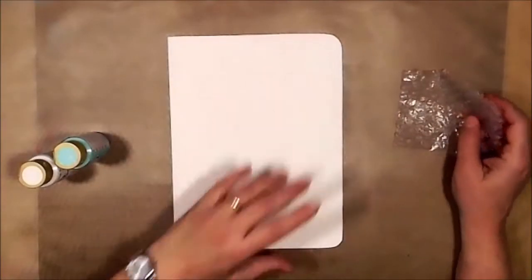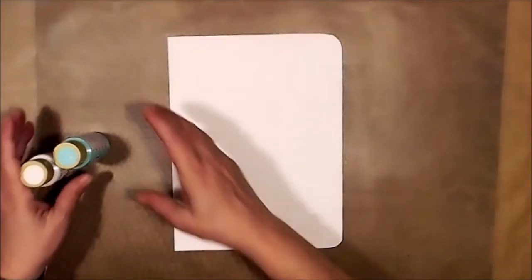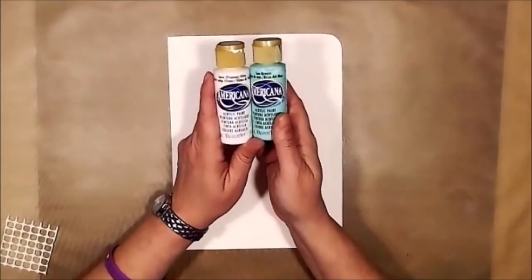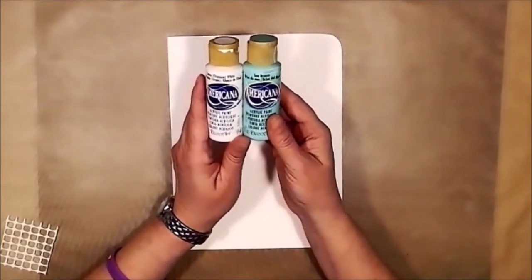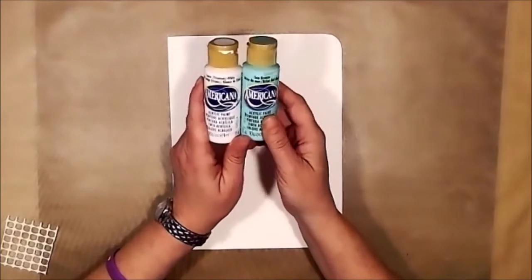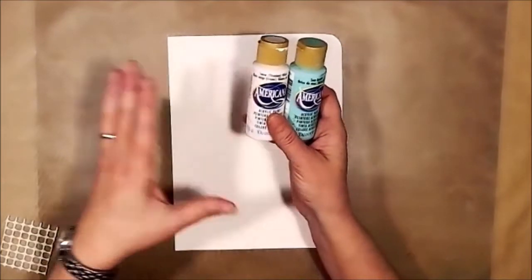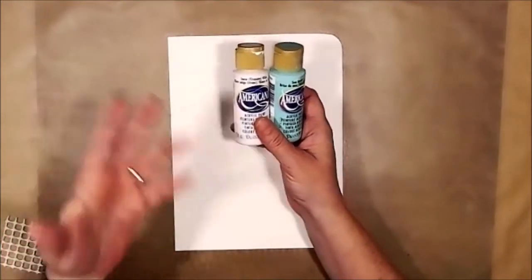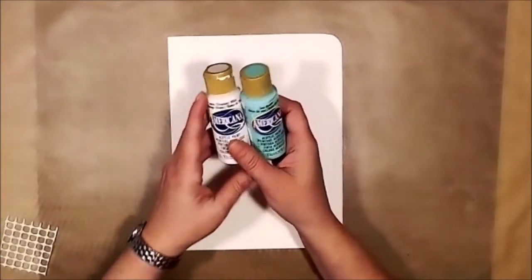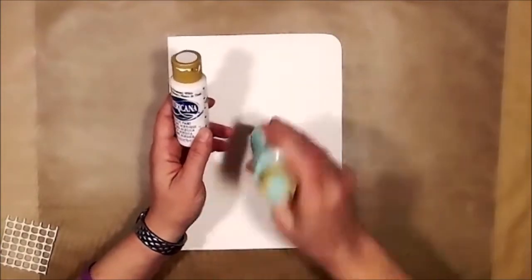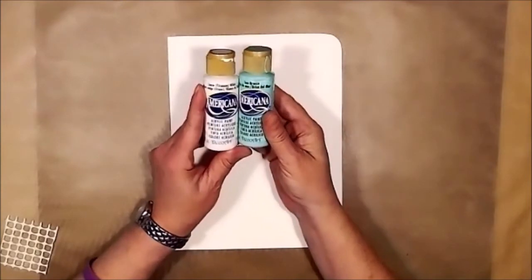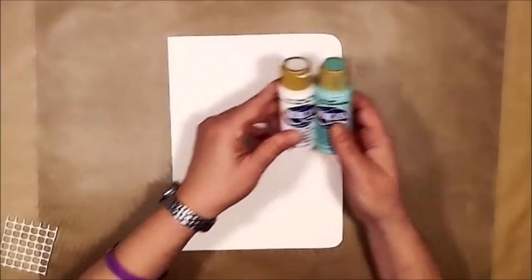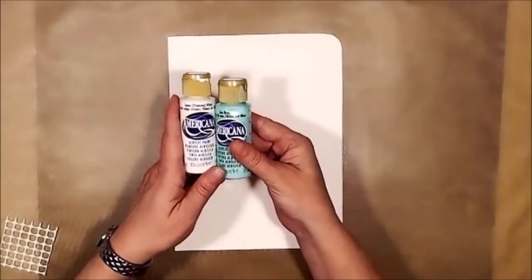Then I dried it, and then on my palette I put Americana paint. I used titanium white and sea breeze. These should both be available in a kit of paint. This is my favorite, I've gone through so many of these things. When you put the two of these together, they just add almost a patina effect. So I mix these up on my palette.